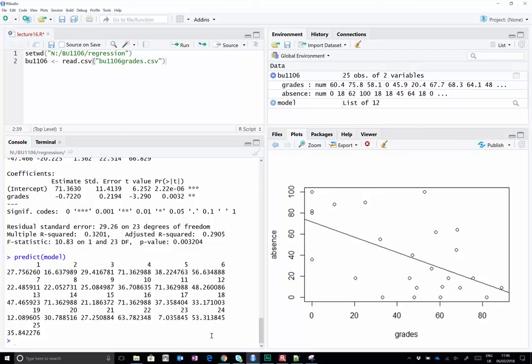And you can see we have certain numbers that will repeat. So let's look for repeating numbers. For example, here student 11, we predict 71.36. Student 16, we predict 71.36. Yeah, because they had the same absence. Let's store the whole thing in predicted.